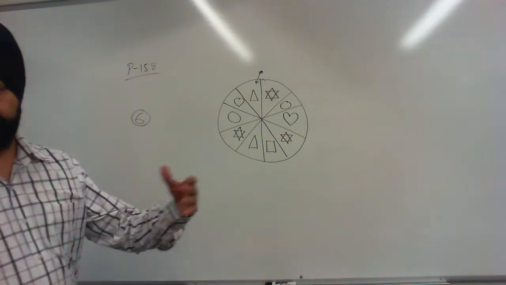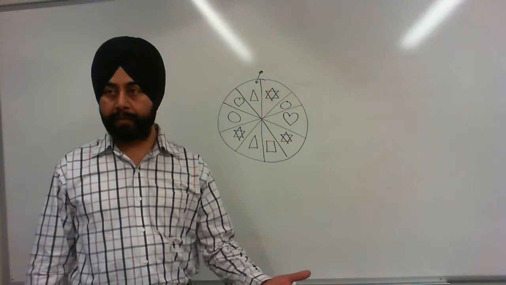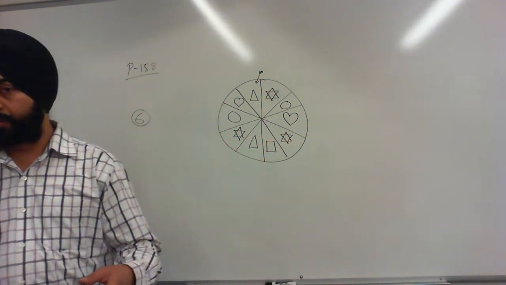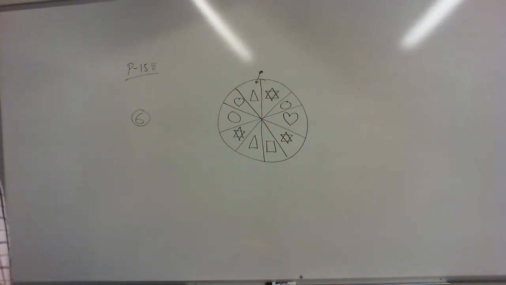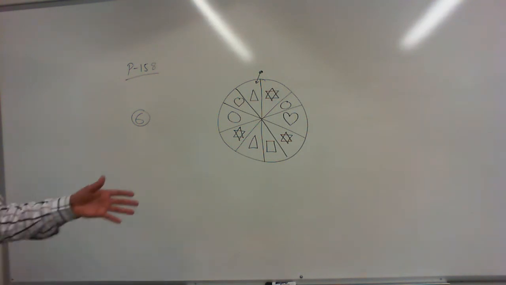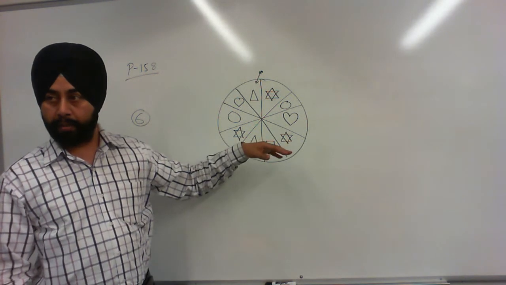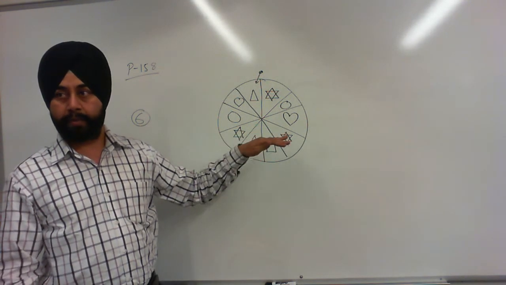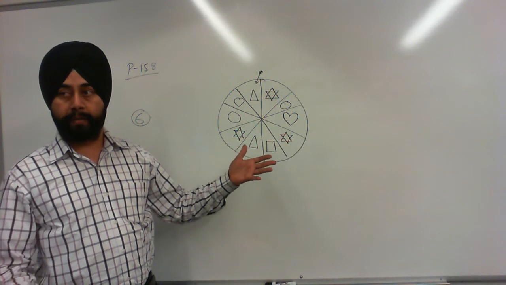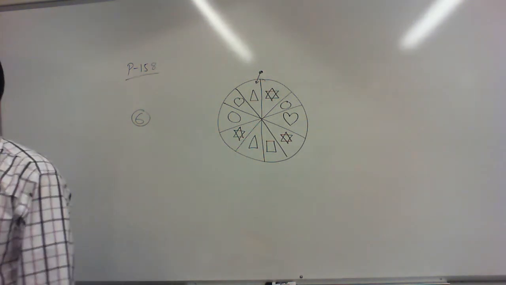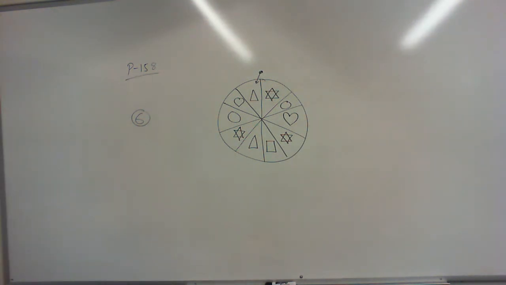Do you think that the previous output will matter when you do it again? When you spin the spinner, do you think that the next output is going to be based on the previous one? If I spin the spinner and let us say I got a triangle, if I do it again, do you think that the next outcome will depend on the previous outcome? No, they're independent. It doesn't matter what you got in the previous one.